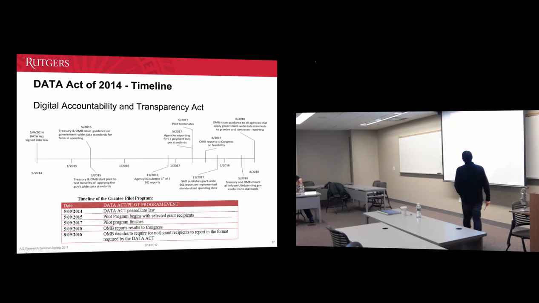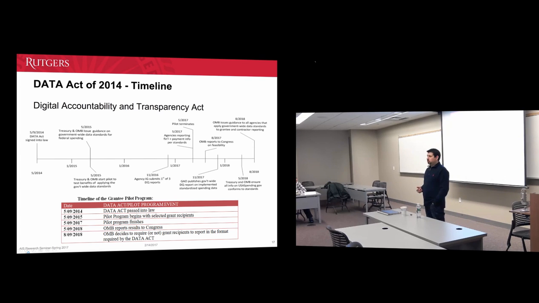In May 2017, the pilot program will end. They will report to the Congress based on the results of the program, and based on that they will issue guidance to the other recipients as to whether or not to use it. Originally, we believed the idea was for the recipients to file their information directly in XBRL, but later we learned that this has changed because this is non-funded, so anyone who does it will have to do it on their own.